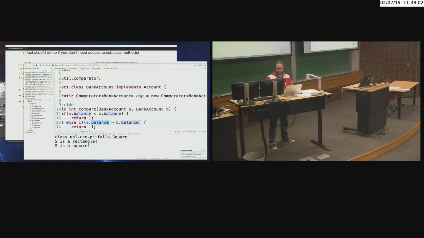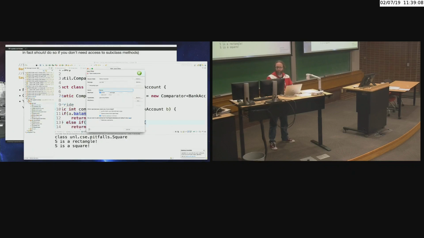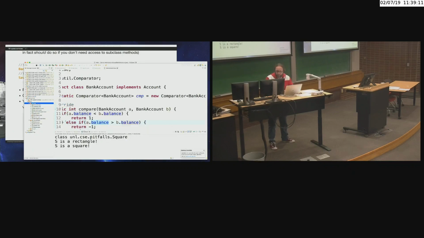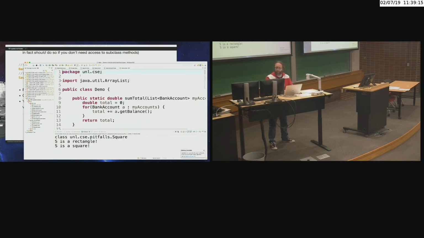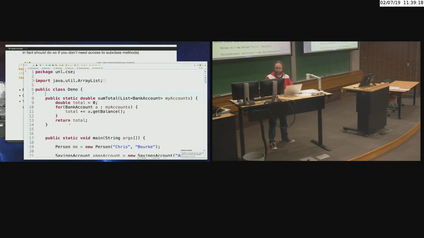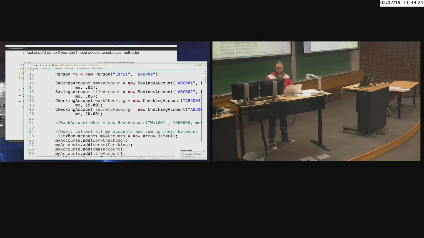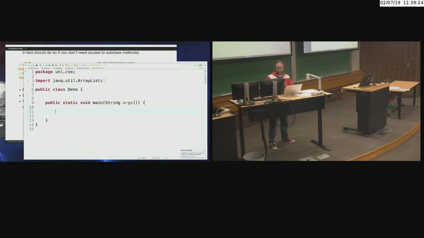You've also seen this before, implicitly, elsewhere. Let's go ahead and go with a new class, demo. There we go. Oh, demo already exists. Cancel. Where is demo? There we go. All right, good. I'll go ahead and get rid of this. We've done this before. And get rid of this. All right. In fact, it had an example there. I'm going to create a list here of integers, right? IDs, new ArrayList of integers. Now, I can go ahead and add any integer I want. I can add 10, IDs.add 20. I can add IDs.add 30.